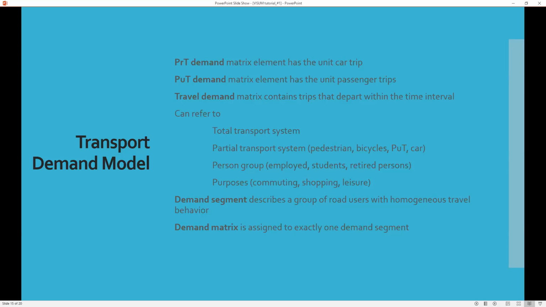The demand matrix that we created is also linked to the demand segment. For example, if a group of people wants to come from Boucherville to the Montreal Island, one zone of them, they have to be considered as a demand segment under the same demand matrix based on the time interval that they want to use. But what kind of transport system they use, I don't know, it's up to them, and we have to identify it based on the surveying that we do.